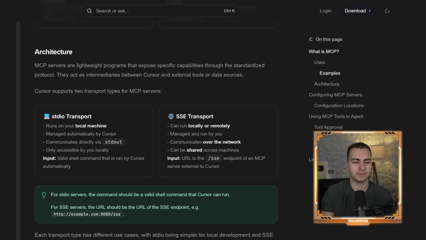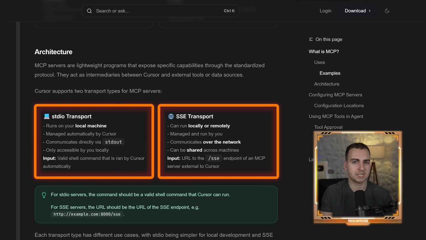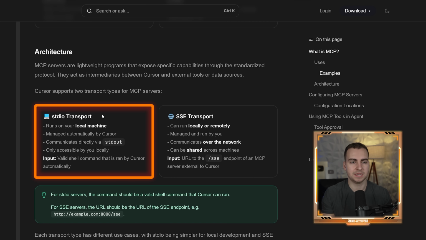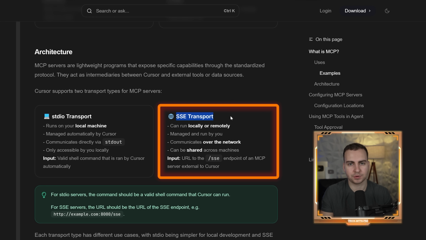And if you do care about the architecture, you can read more from the MCP documentation, and you can actually write your own MCP servers very easily. There are 2 different transport mechanisms. The first is over standard input-output, which just means essentially running in your local terminal and getting input as a command and output as text in the console. And then the other one is called the SSE transport, which is actually doing communication over the network, similar to something like an HTTP REST API. And you can see that these can run locally or remotely.